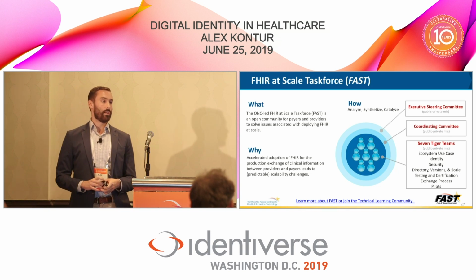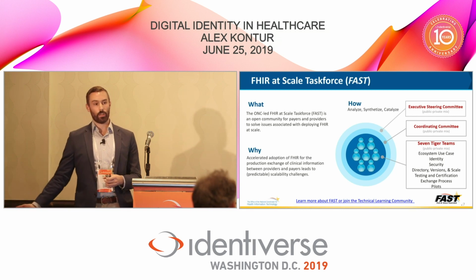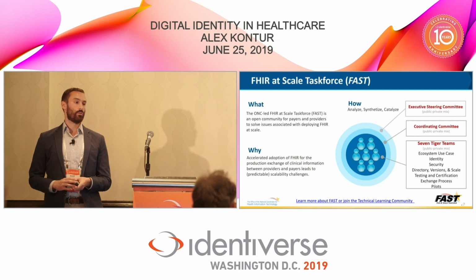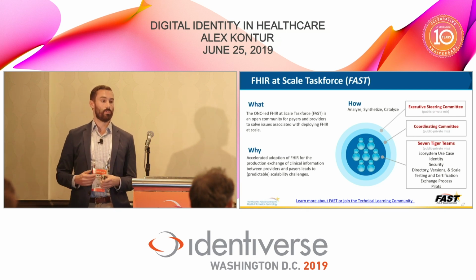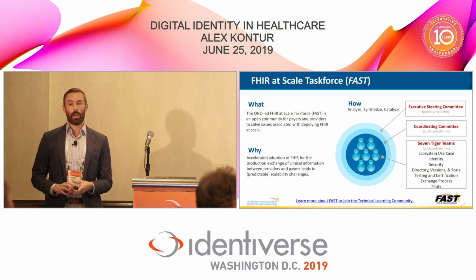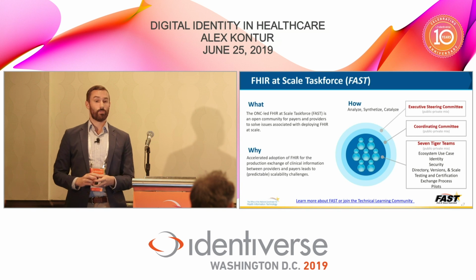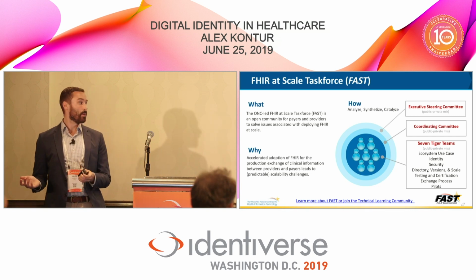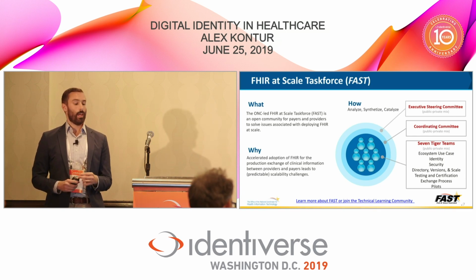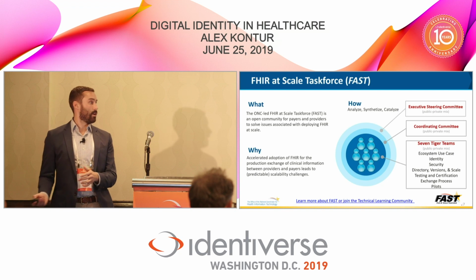We've already got systems set up, particularly between providers and payers, around claims adjudication and something called prior authorization, so authorization for healthcare services. We've got millions and millions of transactions flowing between providers and payers every single day, and for the most part they're not being done over these types of APIs that we're trying to implement. Also, because the FHIR standard I talked about is relatively new, it hasn't been widely implemented at scale. So this group is really trying to look at certain use cases in the healthcare system and enable them at scale using this FHIR standard and API technology.